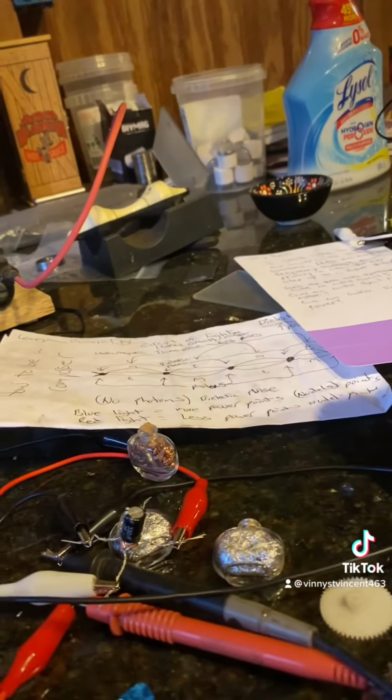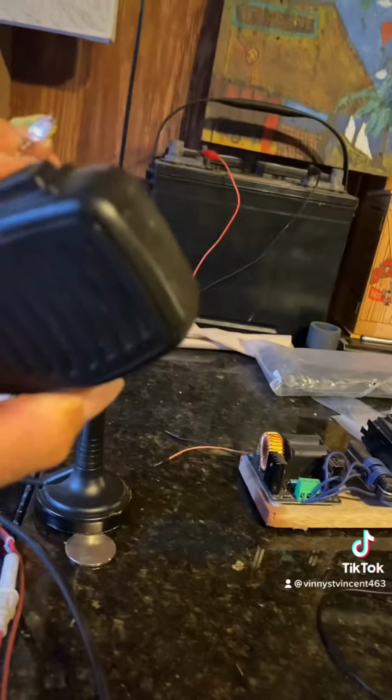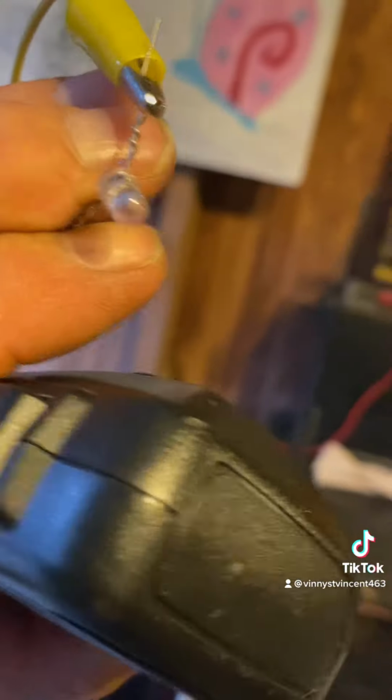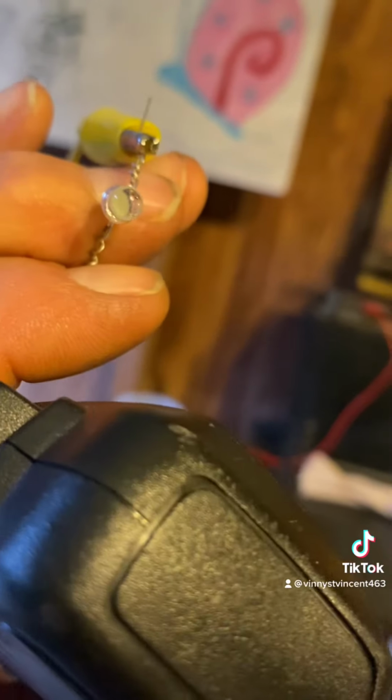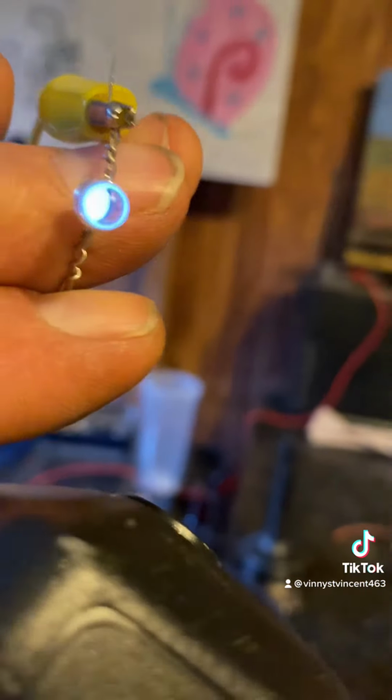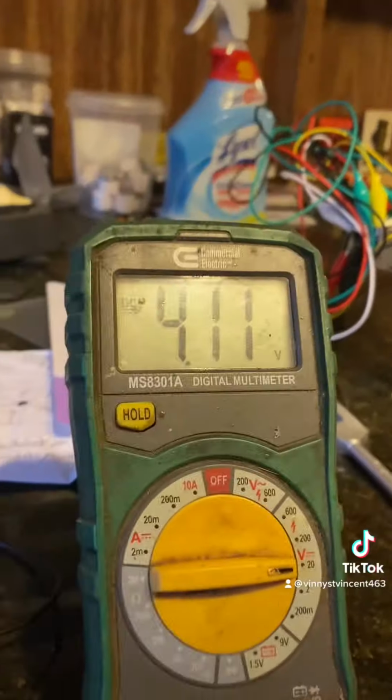Breaker. Okay. The way this works is the light's in my hand, wirelessly. Look, you can see the light. I got power going to a light, wireless. So we got energy going across wirelessly. See that light? Real bright. And then we got it stored over here still on a battery.